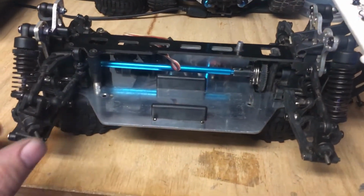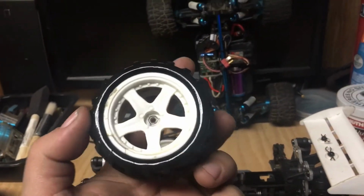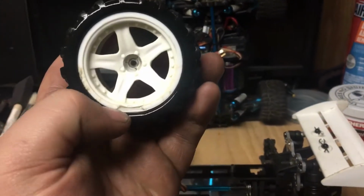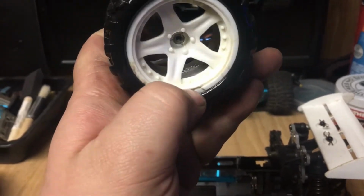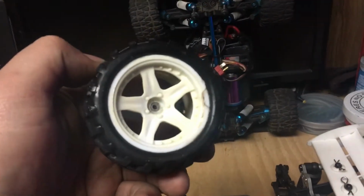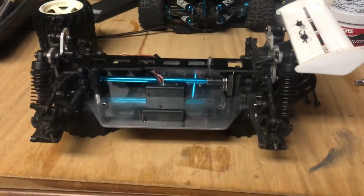So I think I'm going to try to rebuild this. I still even have the original wheels and tires. I don't mind them being wet. I just wash them off and clean them up with some bleach, or bleach white for cars. I need to get new wheels. They're kind of broken. I think just about every one of them broke. I don't know how. I didn't hit anything with it, I don't think.